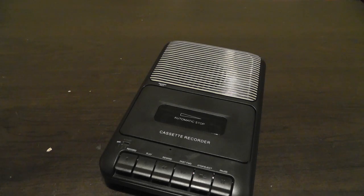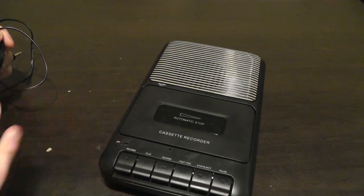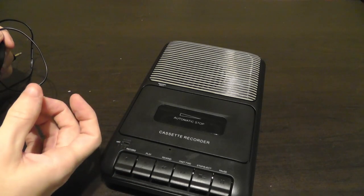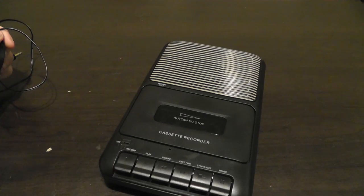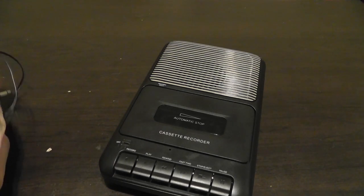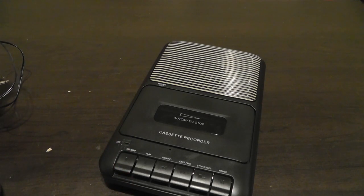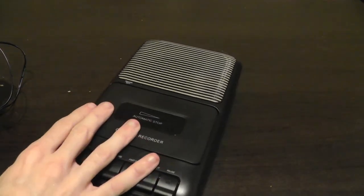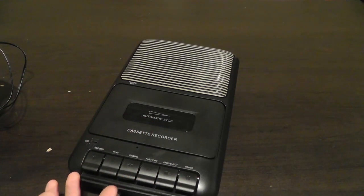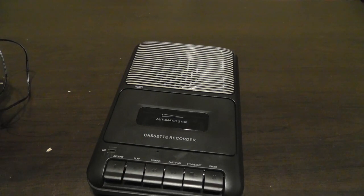It might just be this particular player that has that flaw. But overall, still not very good quality here because the motor, for one thing, is also very noisy. The power adapter can also introduce noise into your recordings. So overall, just not very good. It's not too bad for playing back dictation tapes. If you have any cassette tapes that have voice on them, this might be okay for that. But for actually recording anything or playing back music, you probably wouldn't want to use this.